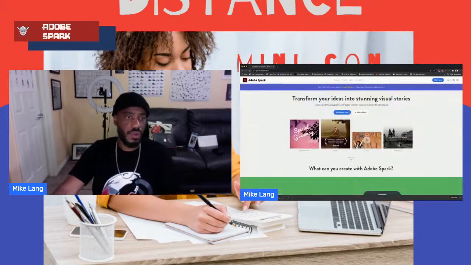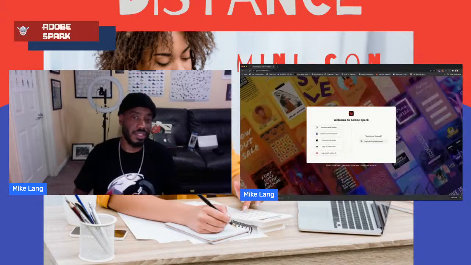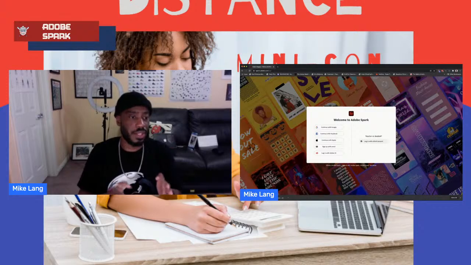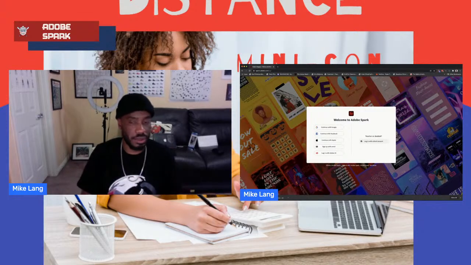So if you are a school teacher, you're going to go to spark.adobe.com right here at the very top. And if you're in a Clark County school district and you have a premium account, or if you're a school district that does have a premium account, you can go over to the sign in button on the right hand side. And this is really important. This walkthrough is very, very important in terms of how you get your kids on, how you get yourself on, so that you get the access to the proper materials that are there.